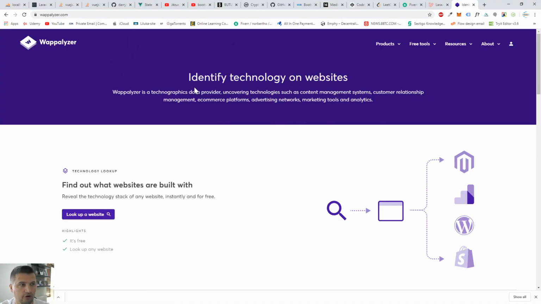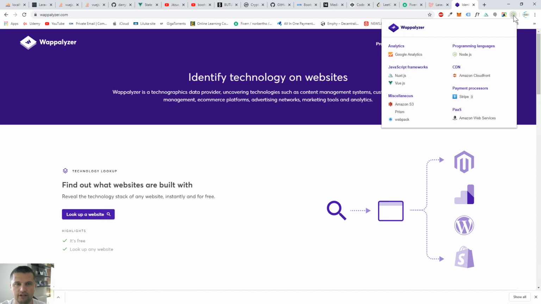Right, okay, so all you need to do is Google for Wappalyzer, wappalyzer.com, and you will find this website. You can download the Wappalyzer Chrome extension to your computer, and as soon as you install this Chrome extension, you will find a small icon up in the right top corner in your browser called Wappalyzer, and if you click on it, you instantly see information about the website.